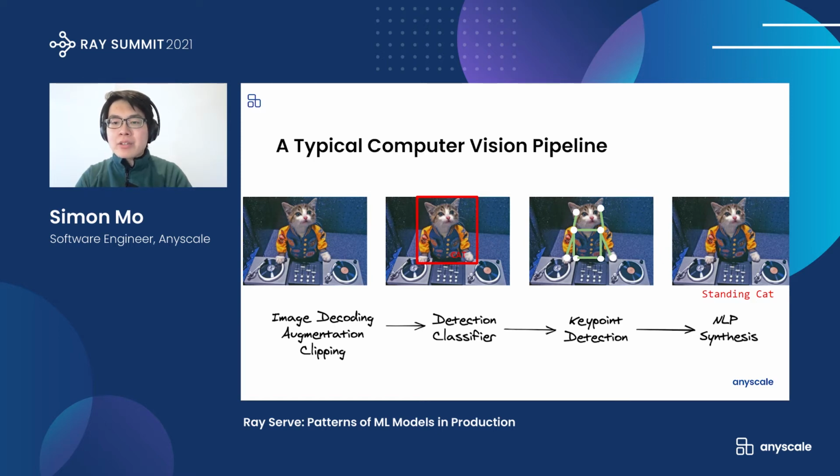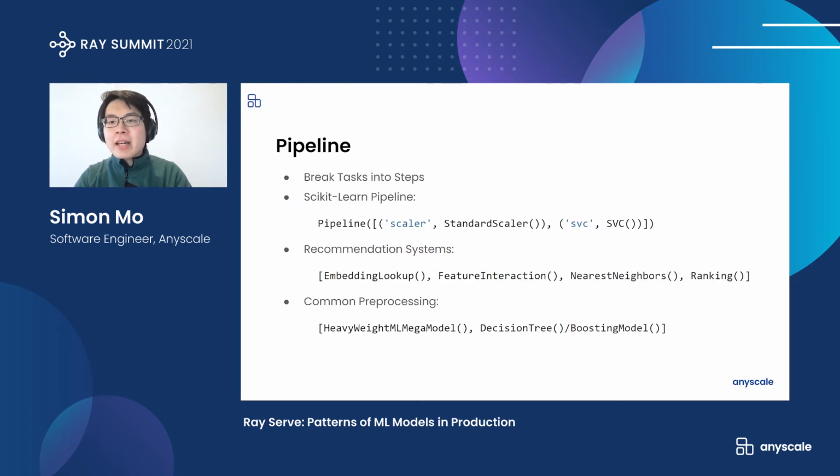And lastly, we run through featurization with all the features to generate a category of what this picture shows, a standing cat. While this example might seem a bit contrived, a typical pipeline rarely consists of just one model. To tackle real-life issues, machine learning applications use many different models to perform even a simple task. Pipeline in general breaks specific tasks into many steps. Each step is conquered by a machine learning algorithm or some procedure.